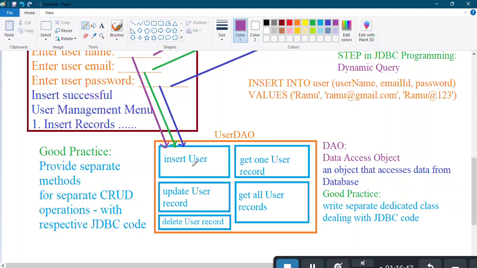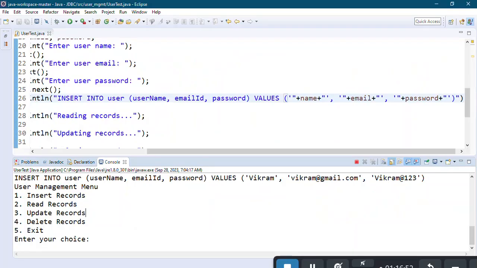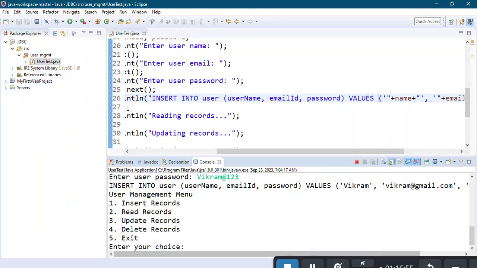Okay, so let us try creating that. Here I have to create a separate class called DAO. Okay, for that, under user management I want to create a package called DAO.